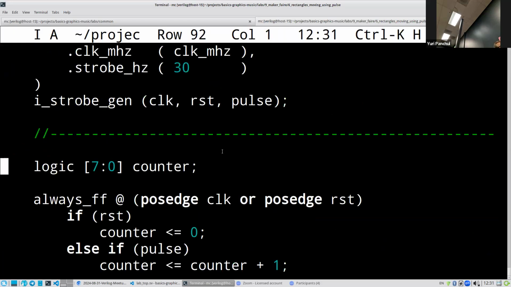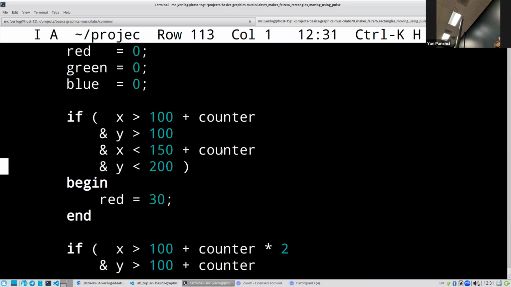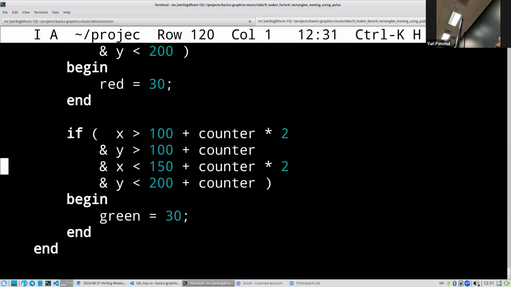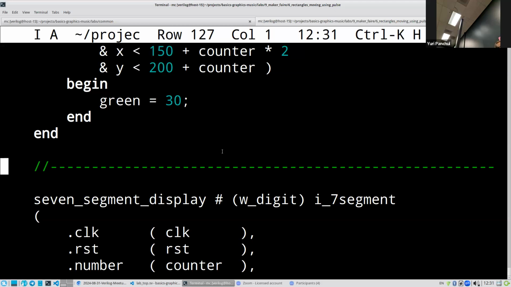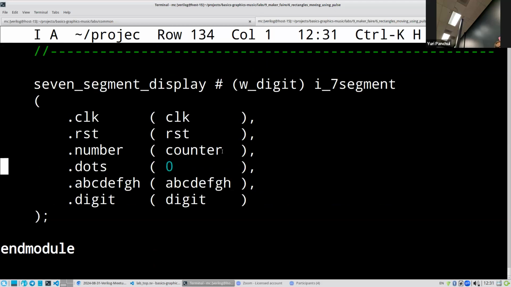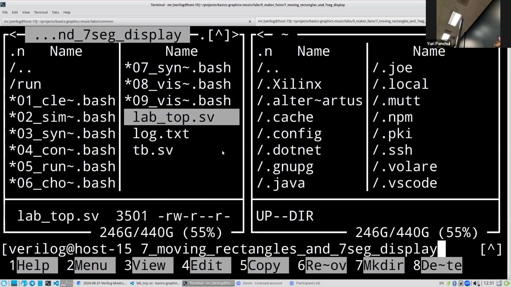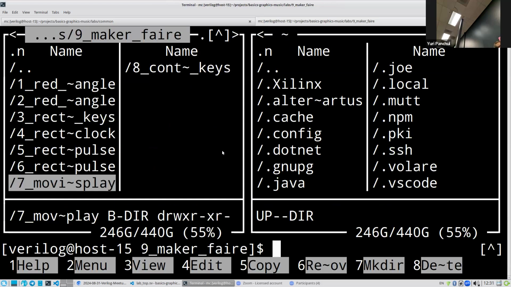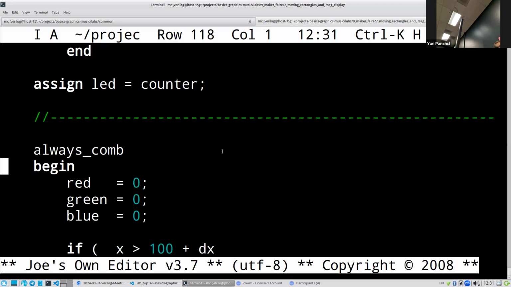Now here we have the strobe, here we have the counter, red, green. I also put a 7-segment display to show this, but let's skip it and do this using keys.